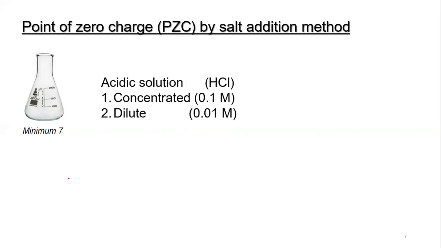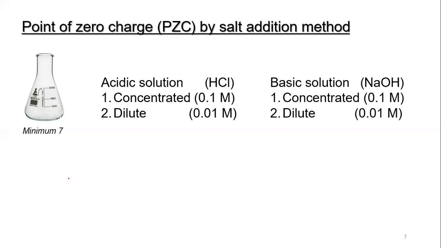The second one, you need an acidic solution. For that acidic solution, let's say HCl, you can also use sulfuric acid or nitric acid. We have a variety of acids available in the lab, but for the sake of simplicity, again, I am using HCl. So you need 2 different kinds of HCl solution. One is a concentrated solution and the second one a dilute solution. Later on, I will tell you why we need 2 different kinds of solution. And here, I will suggest that you use a dropper, so you need a dropper for the concentrated solution and one for the dilute solution.